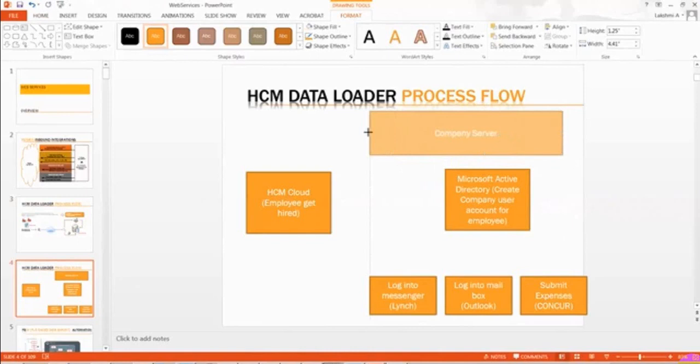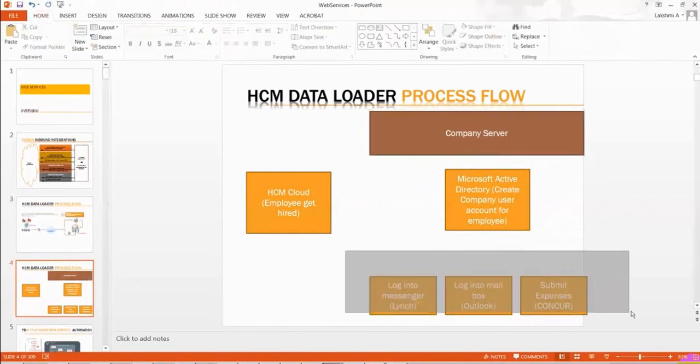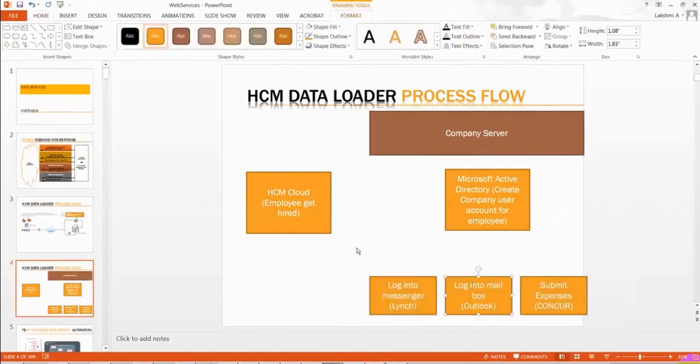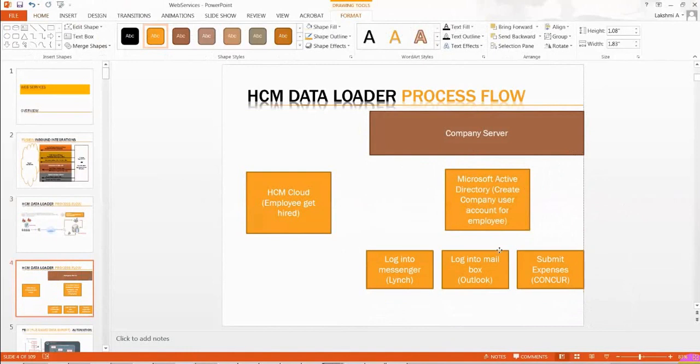Is the company server what you're referring to as on-premise? Yes, you can say that. It's on-premise.